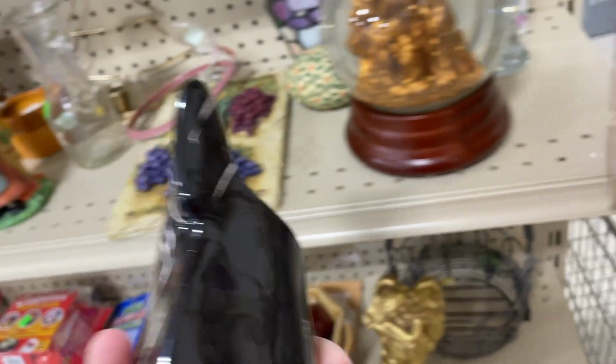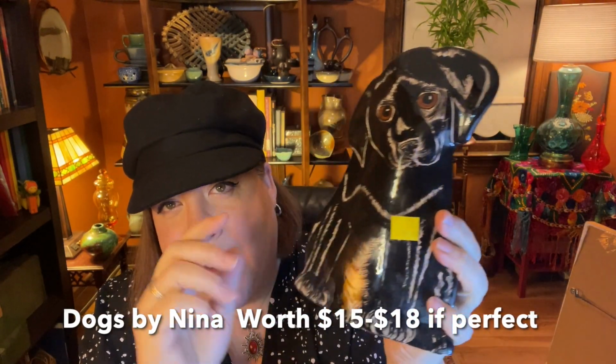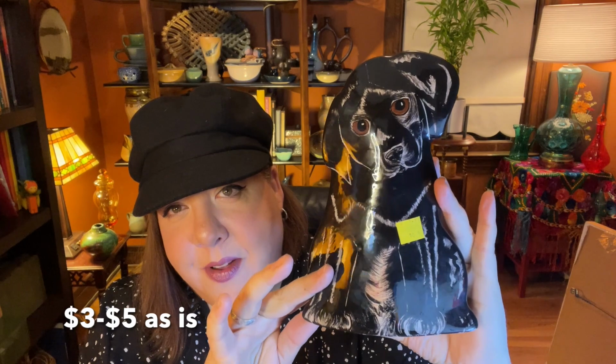We have another one of these over in the whimsical booth, and I will probably add this, but I will add it as is because I didn't notice, and you can see right there in the light, there is a crack, like somebody dropped it on his forehead. He still is good as a vase. And I used to have a black lab, so I think that's what attracted me to him. Look at those big brown eyes. I paid $1.99 and, you know, I'll just be looking to get my money back on this. I maybe put like $5 on it and hopefully somebody will rescue it.